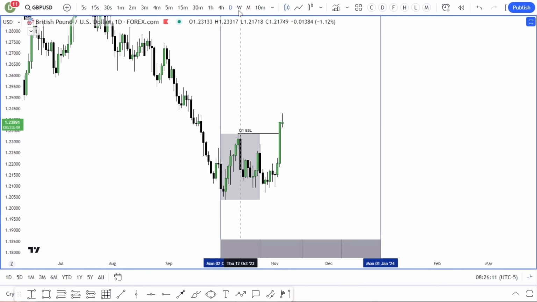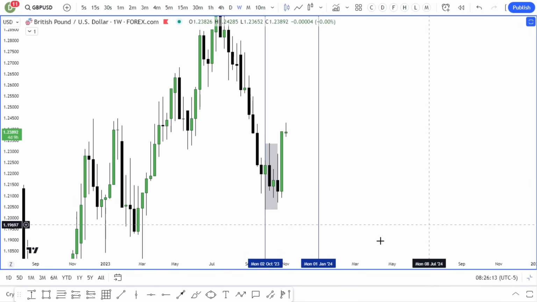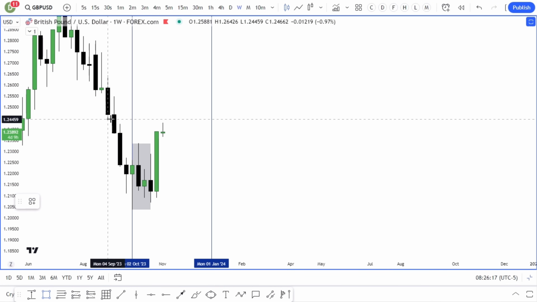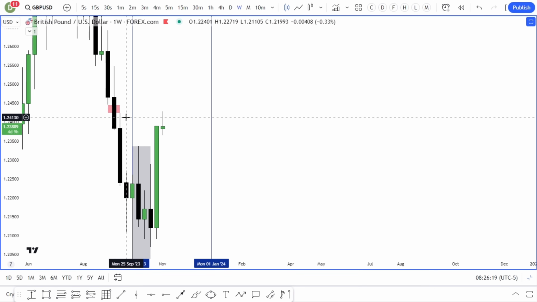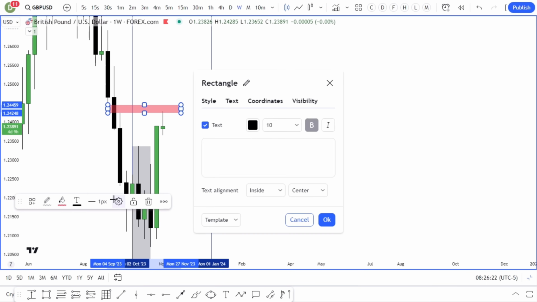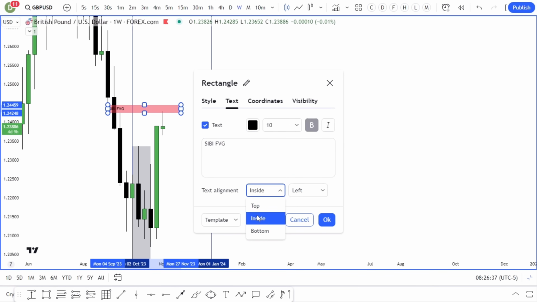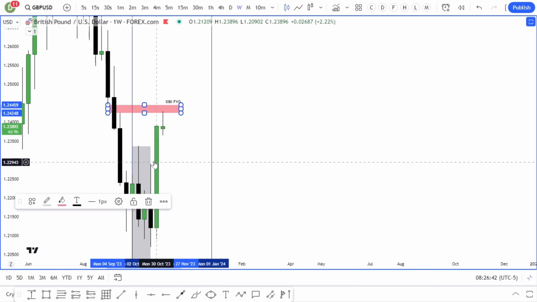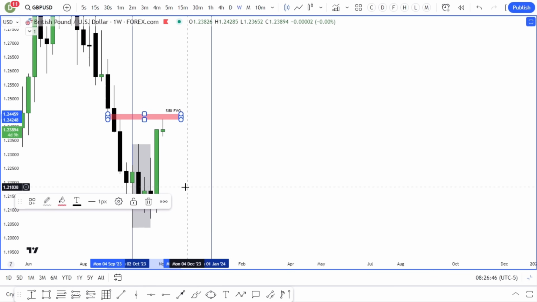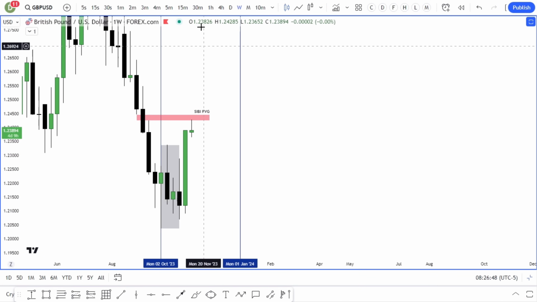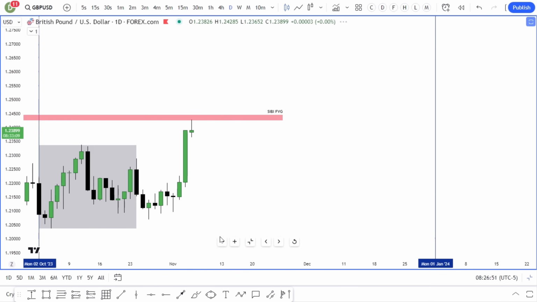Right now, if we can go into the weekly time frame, currently we have this weekly fair value gap right here, this CB, sell side imbalance, buy side inefficiency, CB slash fair value gap, right? So when we reach fair value gaps like this, we believe it's going to be supporting lower prices unless price closes above them, which would make them invalid, making them inversion fair value gaps. So right now, I would say we're still bearish, if that makes sense.